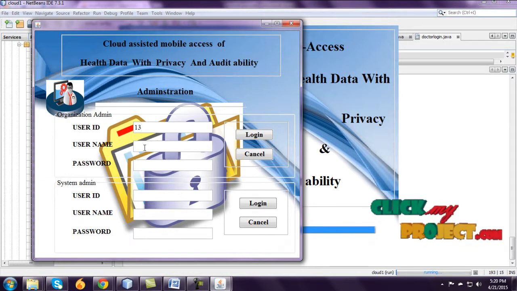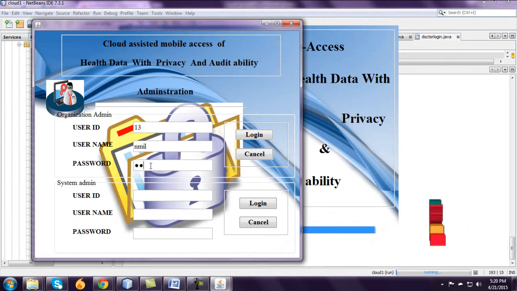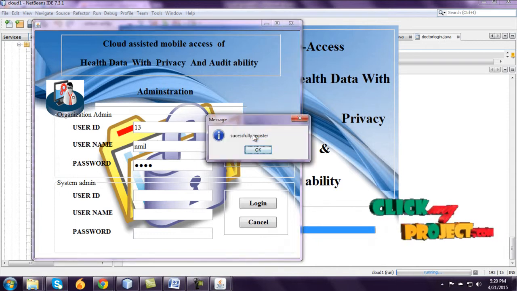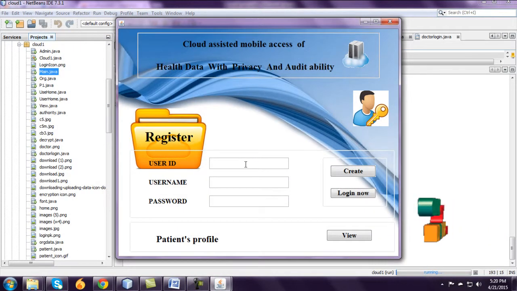I give user ID 13, enter the username and password. Login successful, and registration of the admin profile.